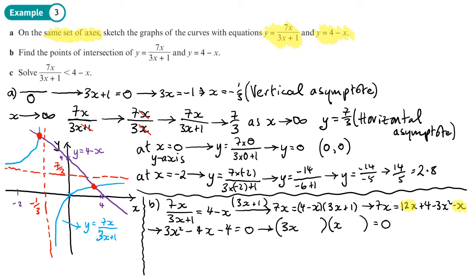So the two numbers can either be 4 and 1 or 2 and 2. I think they're going to be 2 and 2, because that will give me 6x, which I can then take away, or minus 6x, and then plus 2x, so that'll make the minus 4x. So from there, I'll get my solutions as x equals 2 from the second bracket, and from the first bracket, x equals minus 2/3. So these are the x coordinates of the point of intersection.